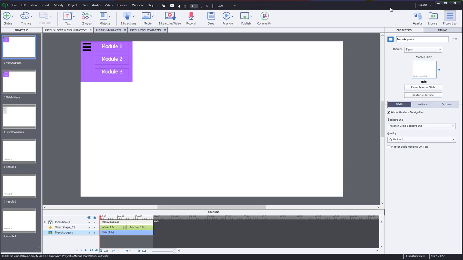Obviously, I've got my pre-built project where I already did all the problem solving and figured out all of this stuff. And I'll show you first how to create the menu that just appears, which is the simplest. And then I'll show you how to make that menu be a slide in, slide out menu, which does require advanced actions. And after that, I'll show you the drop-down menu, which uses similar principles, but I'll show you a little bit about the design of it and how I used advanced actions to create that.